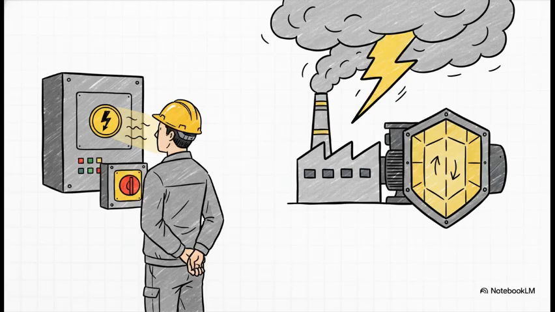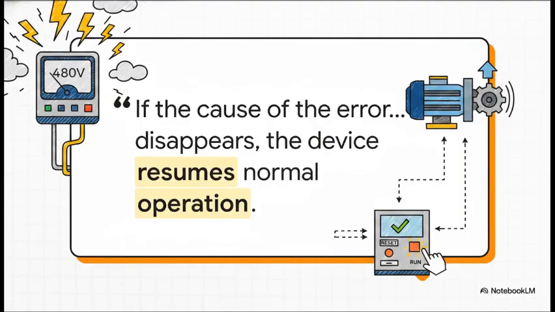Think about this. The drive didn't fail, the pump didn't jam, the drive actually did its job flawlessly. A massive storm cell is rolling over the factory right now, and there was a temporary dip in the city's power grid. The drive sensed that voltage drop and tripped on purpose to protect the pump's motor windings from frying. So the crucial step now is resolution. The tech checks the facility meters and verifies that the grid power has bounced back to a rock-solid 480 volts. And the manual states clearly, for manual resets, if the cause of the error disappears, the device can resume normal operation. Since the storm passed and the voltage is good, the root cause has officially disappeared.